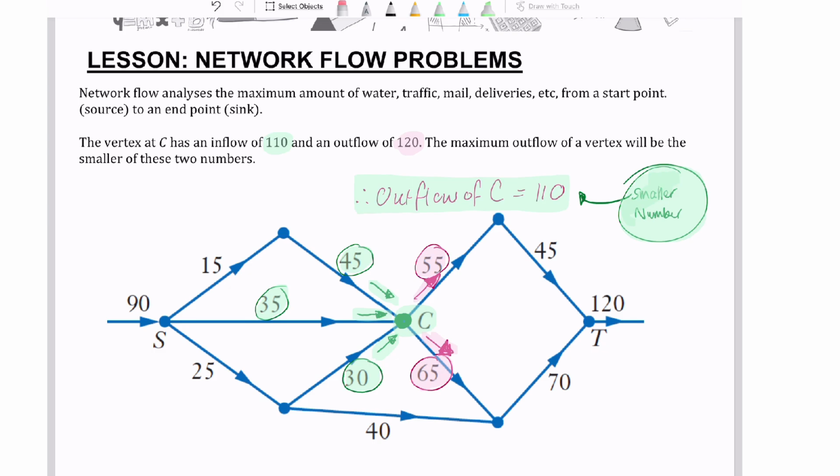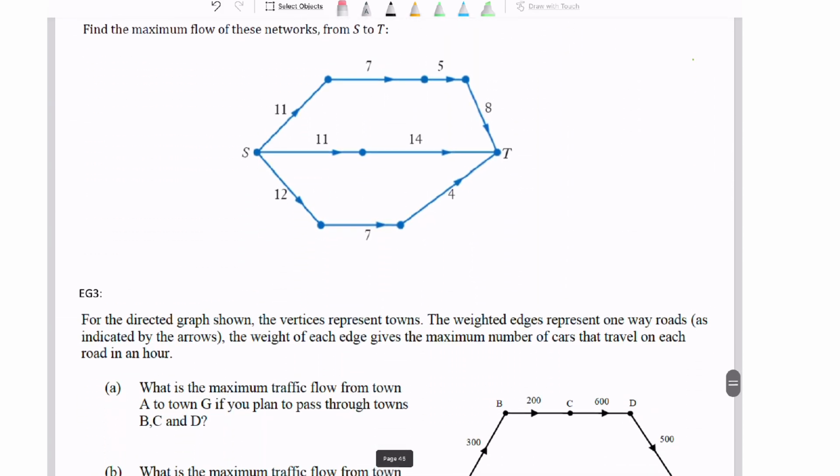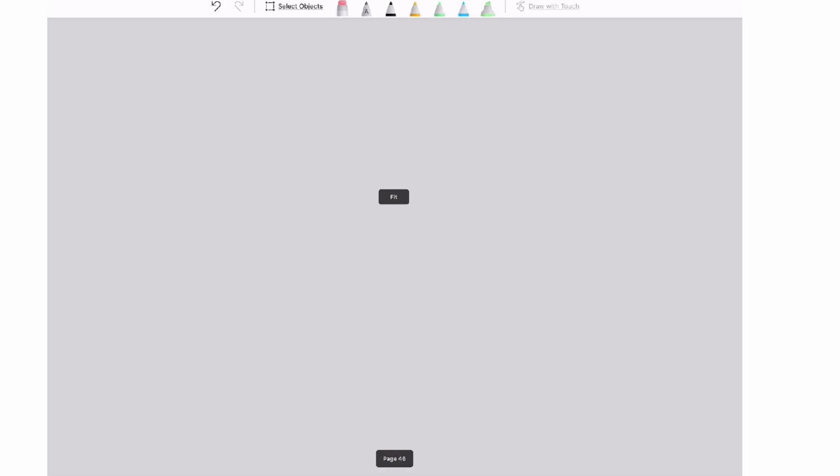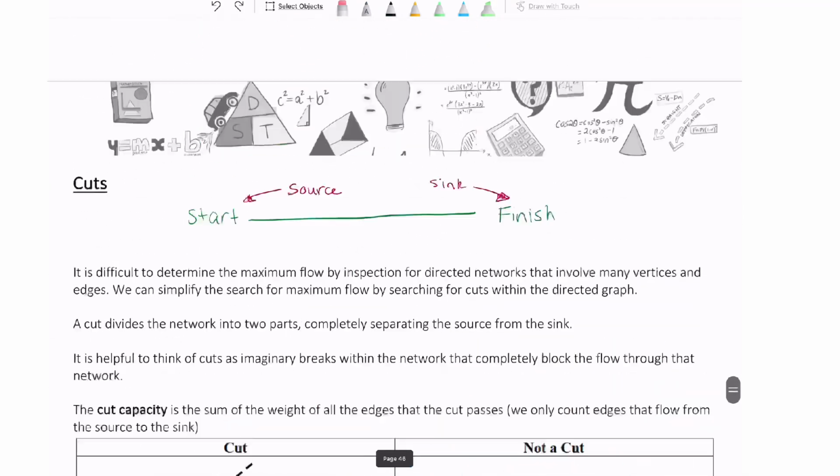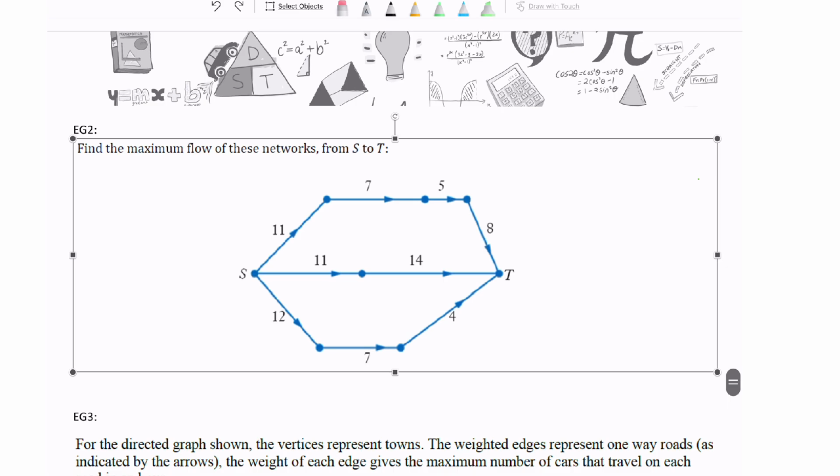All right. So with these flow problems, think of it as water going through pipes or traffic on roads, and the sentence here is talking about mail deliveries possibly as well. And remember we spoke about in class the source and the sink is another way of having a start and end point. So I thought I'd actually start with the example on the second page. I think it's a nicer example just to show you this overview.